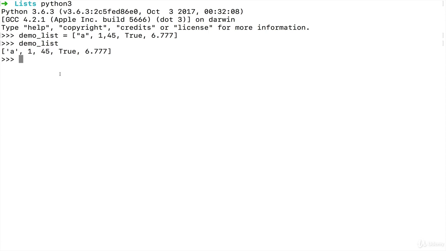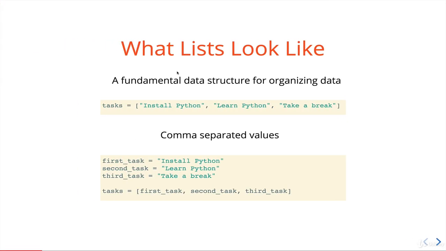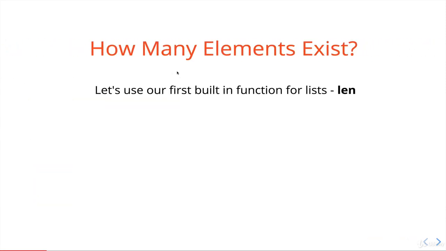Often you want the same data type in there because of the data you're working with. If it's in a list, it's usually pretty homogeneous. It's a list of names, a list of items, a list of numbers, but you don't have to abide by that. So the next thing that I'll show you, we've seen how to create a list, or one way to create it. What if we wanted to know how many items are in there, how many elements are in the list?